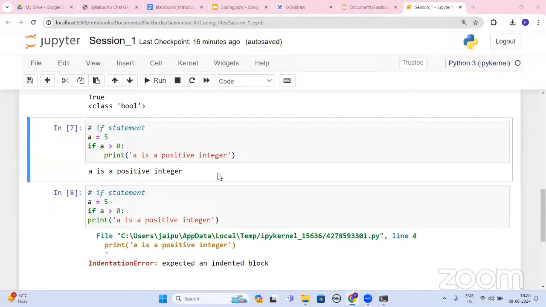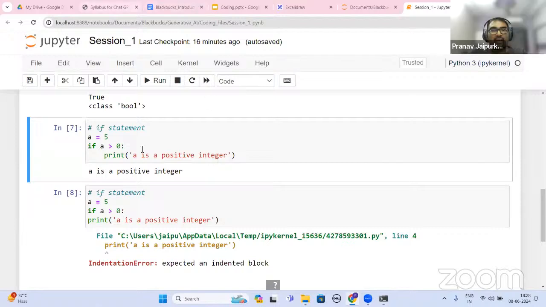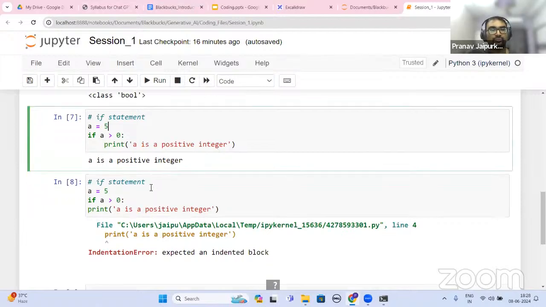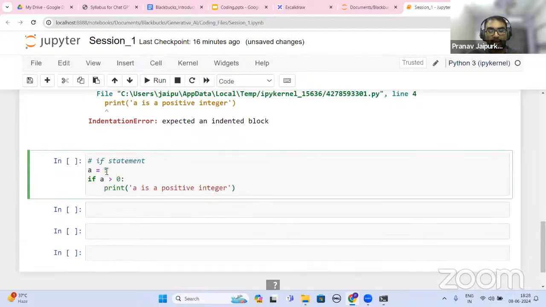So now what I want all of you guys to understand over here is that let us move ahead with this block and let us have a equal to -5.